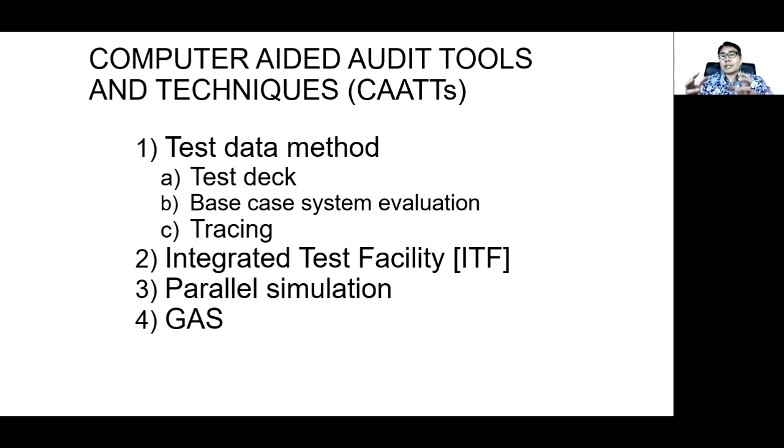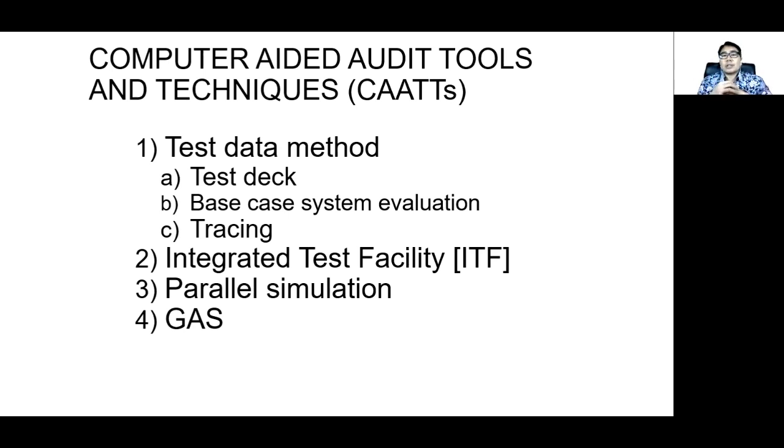We can have a test deck, in which case we have the black box itself, kind of like simulating the information system. And then we put valid data, and we assume that by going through the test deck, the valid data will give us a valid output. Yeah. And we can also test with invalid data or incorrect data. And when we put it inside the test deck, this means that the output should also be an incorrect or invalid output.